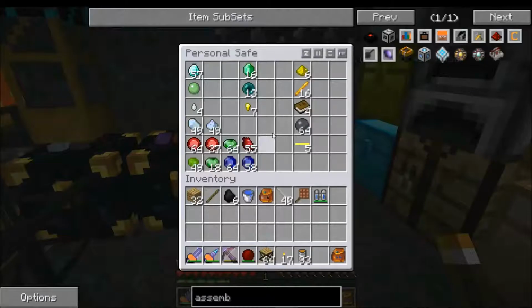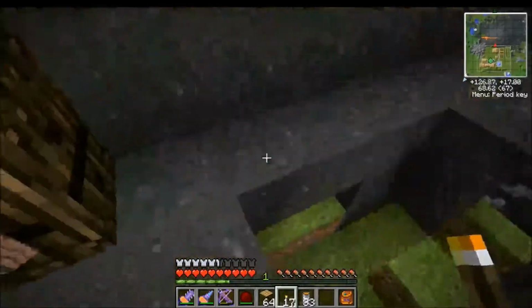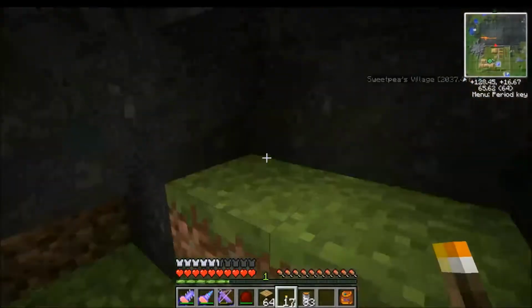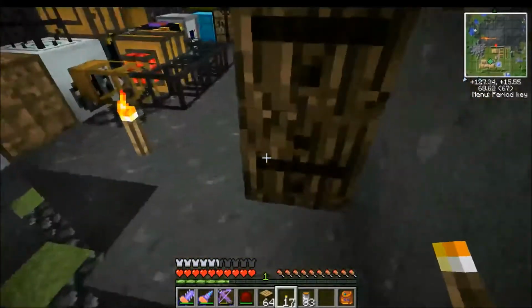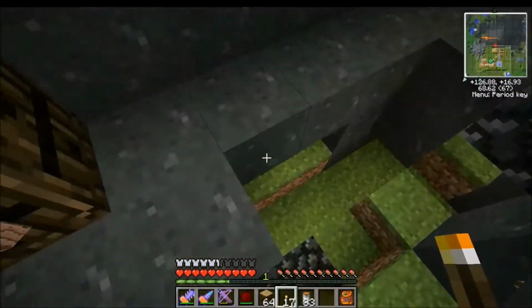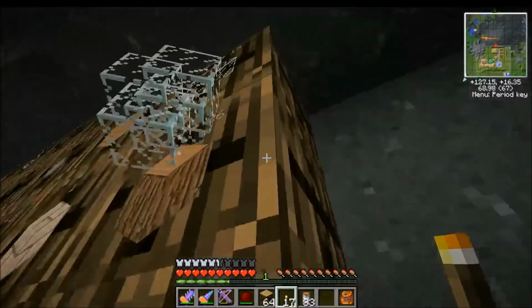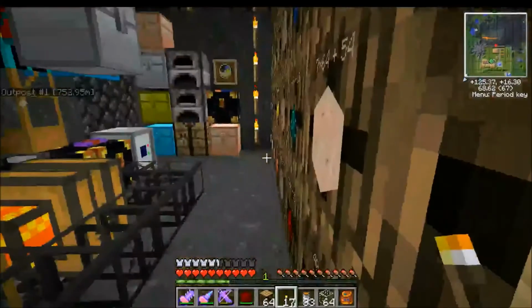There's also a new type of pipe that was added called emerald. Let's grab a little bit of glass here. Emerald pipes are a bit like... Where's my glass? Lag. Seriously, what's going on here? There we go.